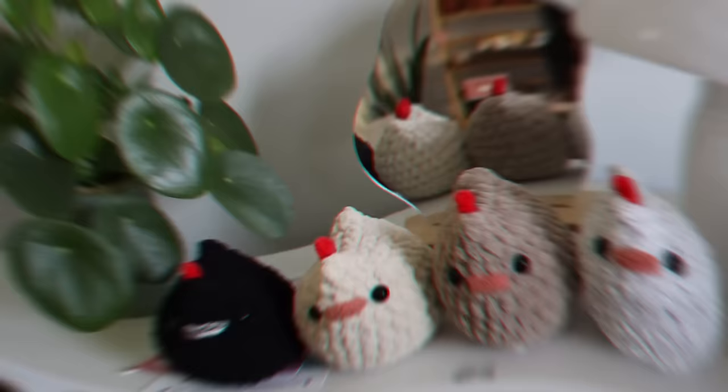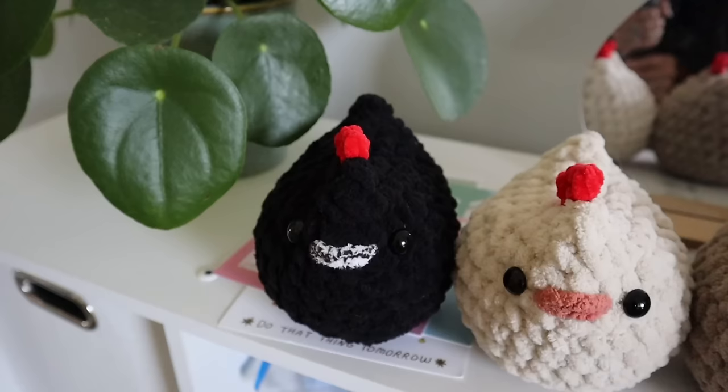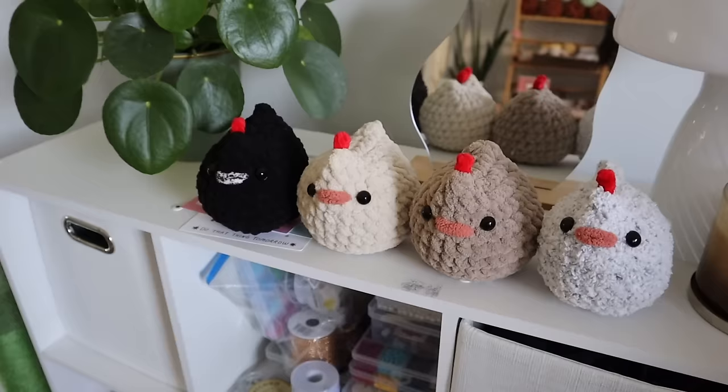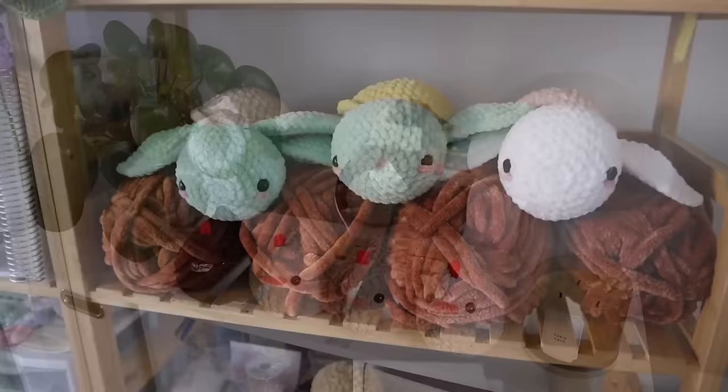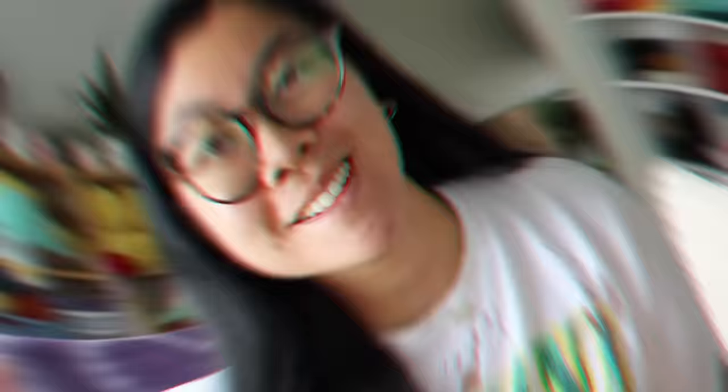Good morning guys! I came on because look at these chickens I made yesterday! We have the frosted, the beige, the cream, and I made this super cute custom black chicken for somebody — it's actually based off their own pet chicken, and they wanted a really cute black and white speckled beak. I love how it turned out! Making these chickens gives me so much life — look how cute they are, all lined up in a row! I also got done making three turtles yesterday, plus some other babies. Yesterday was a big crochet day! Here is my cream one — they work up so quick and they're so cute.